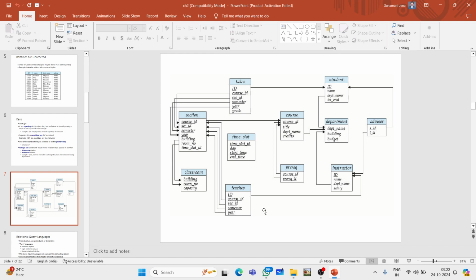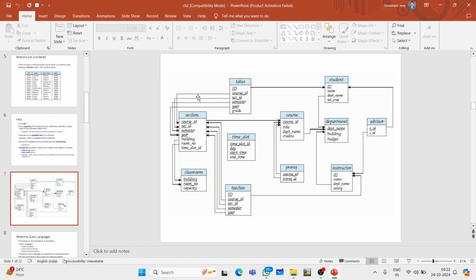The instructor teaches. If he teaches, there will be an id, course id, section id, semester, all things are there. Then it teaches for a section. For this section there will be a section id and other things. In this section there will be a classroom, some building number or room number, or the capacity of that room.